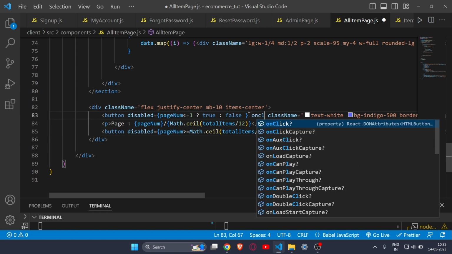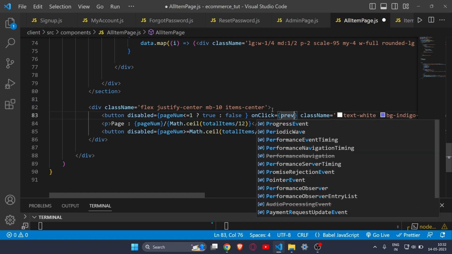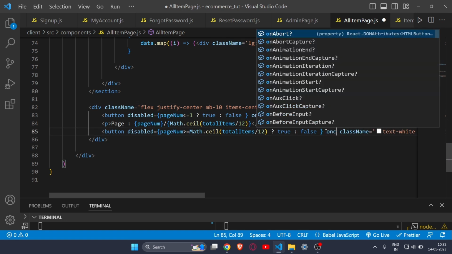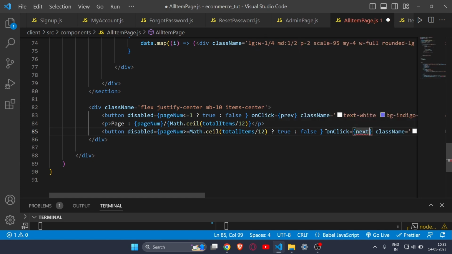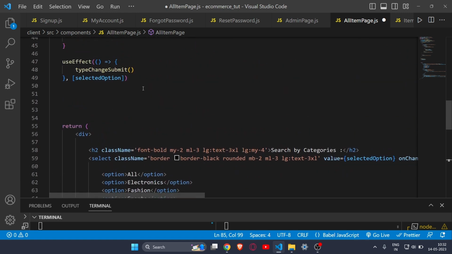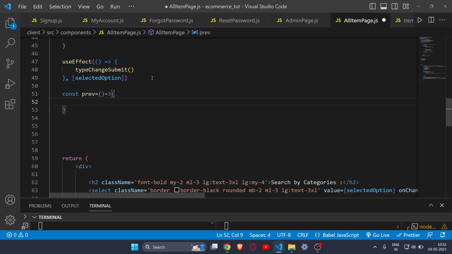And also let's add an onClick function here. So on click, I will add a function called prev, which we will be making right now. And here on click, I will write next. So let's make these prev and next functions real quick. I will come down here under the useEffect and write const prev, and it will be an arrow function.